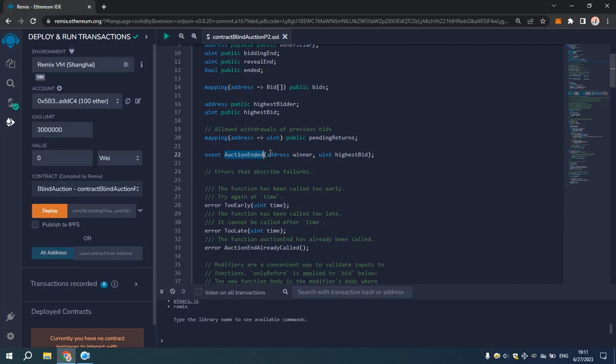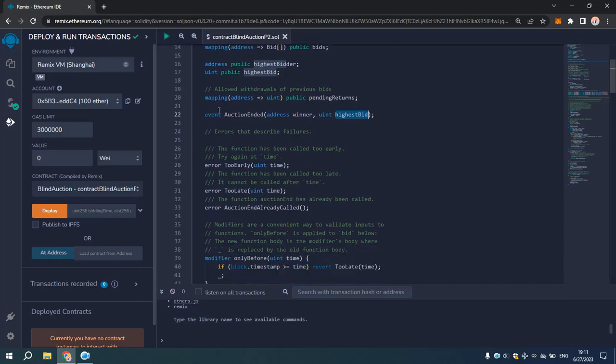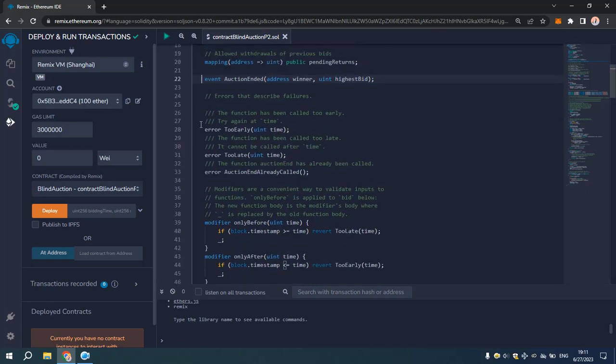So when the auction is ended, for example, in the website, we will see that the auction is ended, and we are sending the winner and the highest bid, so that anyone can see the winner and the highest bid in the website. But we are not using this for now. It's just there so that we can see it and understand it, because we don't have any website for now.